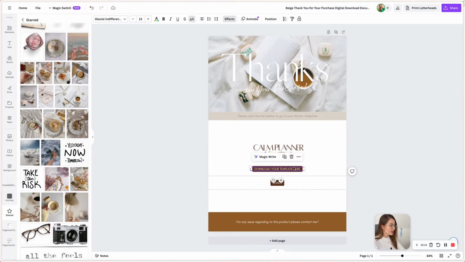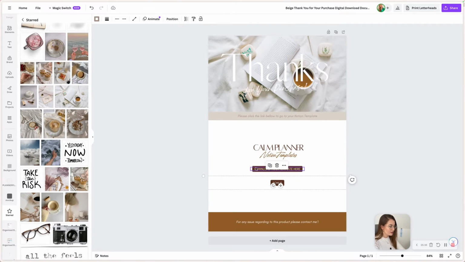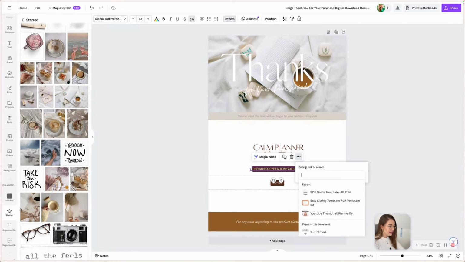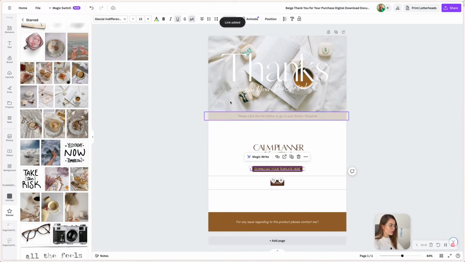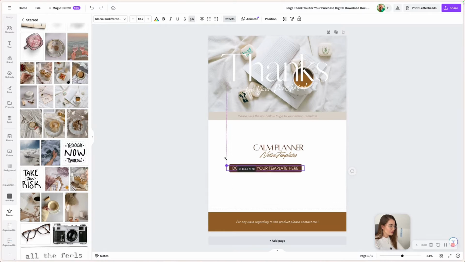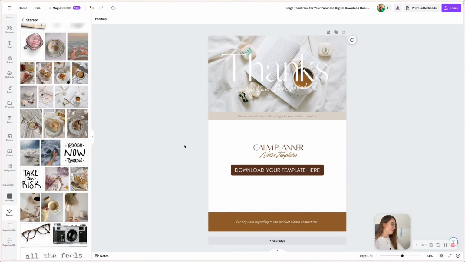After that, we come back to Canva, and you are going to add this link on this text. As you can see, this is a text button, and you need to link your product to it. You can see it pops up and says the link was added. You can add a bonus or your newsletter, whatever you want to add. I like to make this button very evident so they can't miss it. This is just me, I just like to make everything very easy for people.